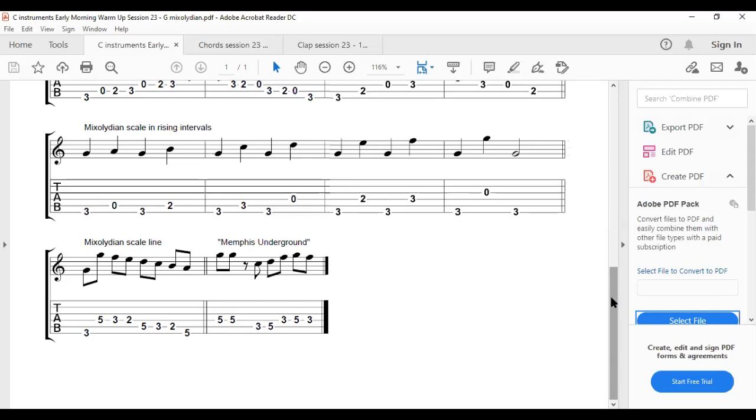Okay, there's a little run there on the mixolydian scale. And finally, a little riff from a tune which is written in the mixolydian mode. It's a tune called Memphis Underground, something that came out in the 60s by Herbie Mann. It's based on a bass riff. The bass player plays this particular riff. It's actually in a different key, but I've moved it into G for us.